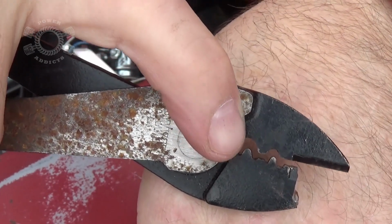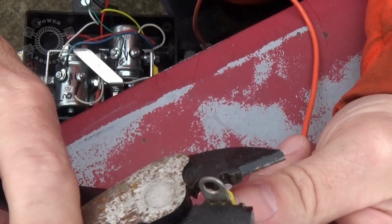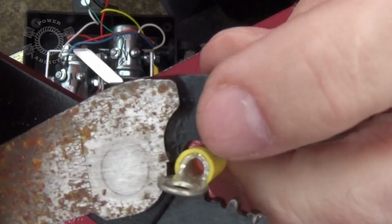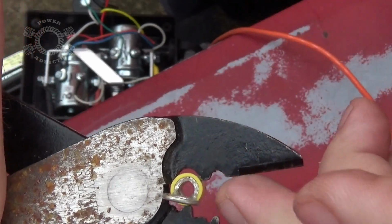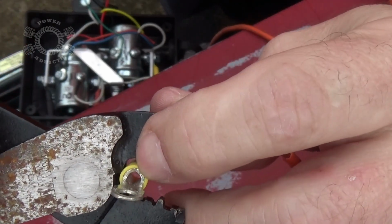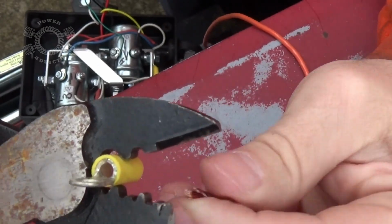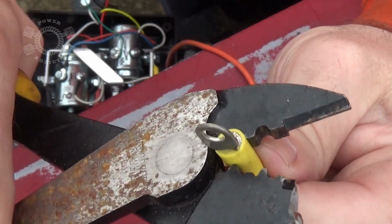The way you put them in is that tooth sticking down into the trough. You take that tooth and push it from the solid side of the barrel and put the split down inside the drop or the trough or whatever you want to call it. Because then whenever you bite down on it, that tooth right there is not going to split that seam right there. It's actually going to make the impression in the solid side of the crimp connector. So we'll feed that up in there.